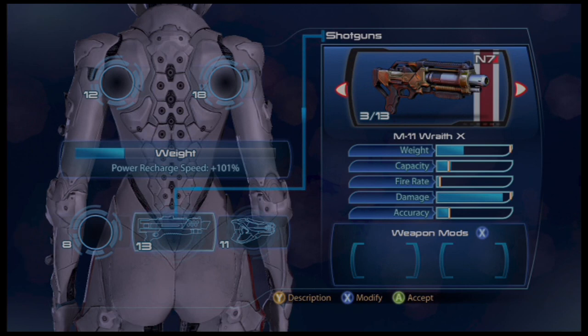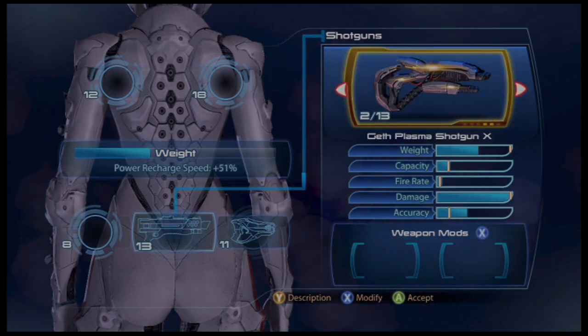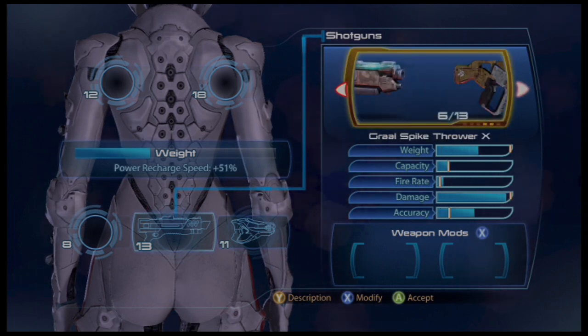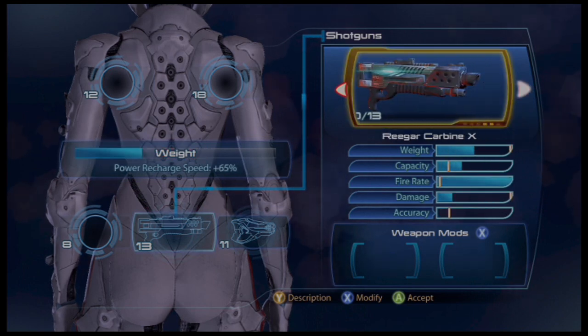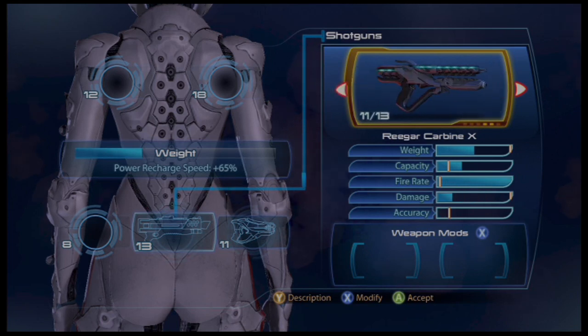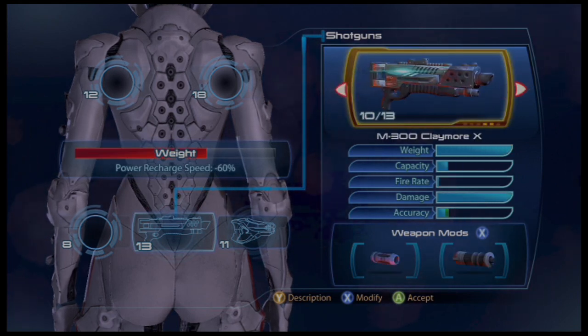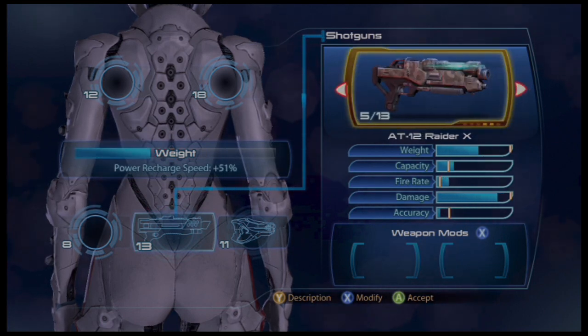Another shotgun that's great on her is the Wraith. And the Geth Plasma Shotgun will always be good with every character, so obviously it's good with her, but I would say my highest recommendations are the Wraith, the AT Raider, the Claymore, and obviously the Venom Shotgun. Yes, also the Rigor Carbine and the Piranha, but I will definitely go with the Venom Shotgun or the Claymore and the Wraith and the AT Raiders, the highest recommendations.